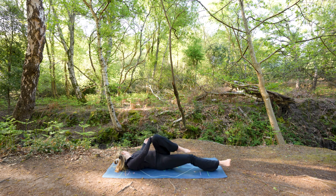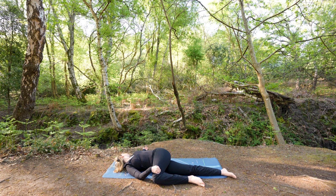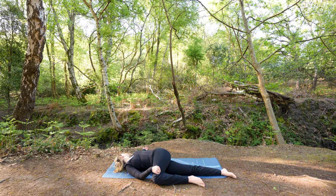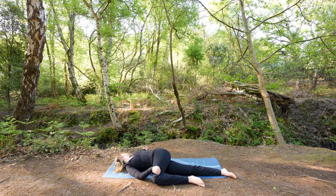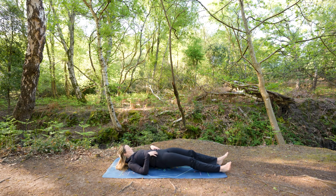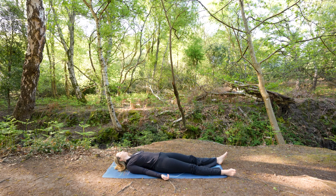Slowly return to center and find your twist the other way. Unwind your twist and make your way into Shavasana, your final resting pose.